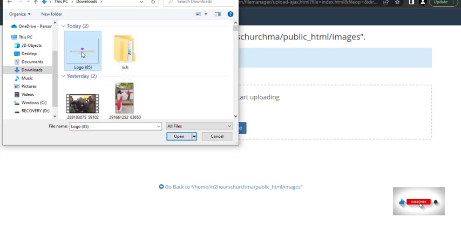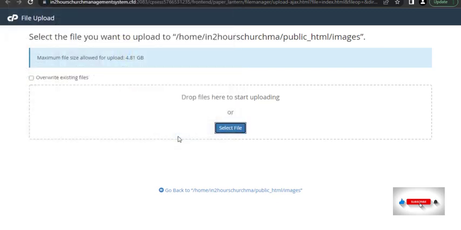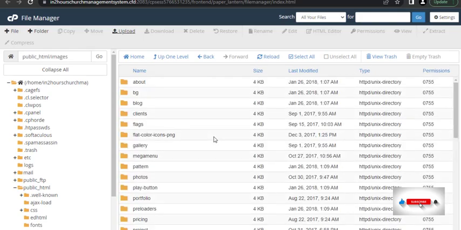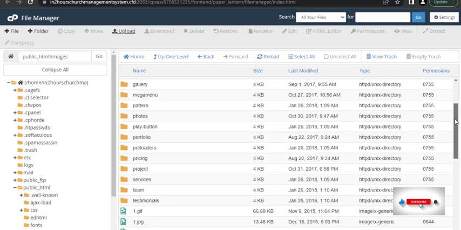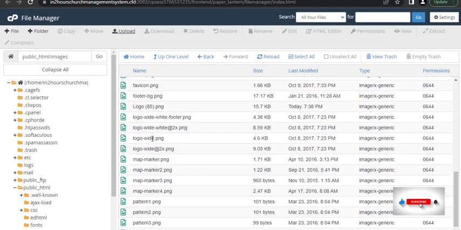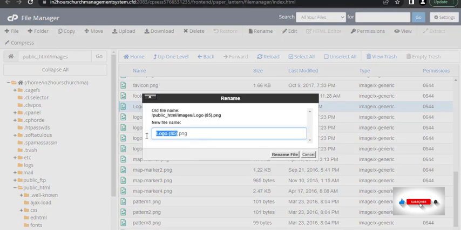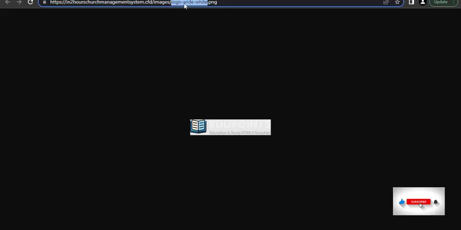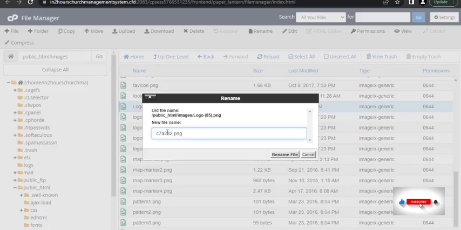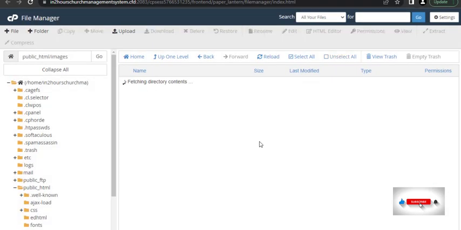Okay, so come here and then you click open, then go over here, scroll down to that's the file, and then remember we have to rename it. Okay, rename it so that it works fine.